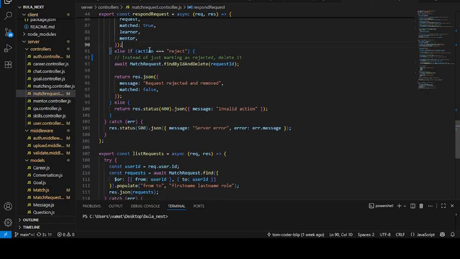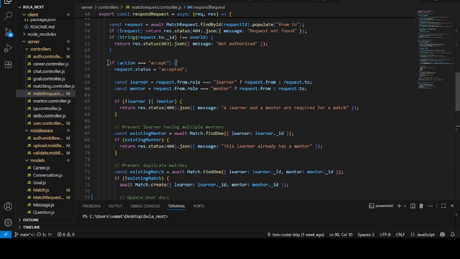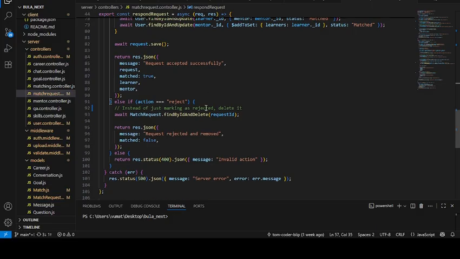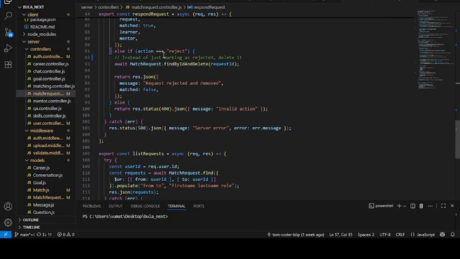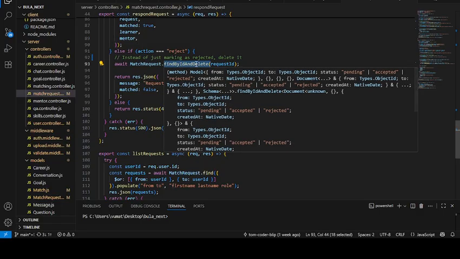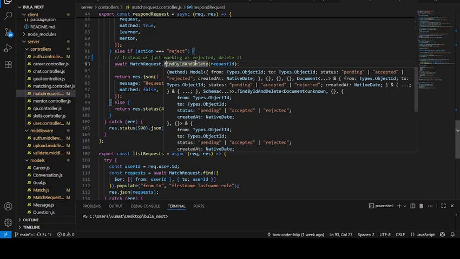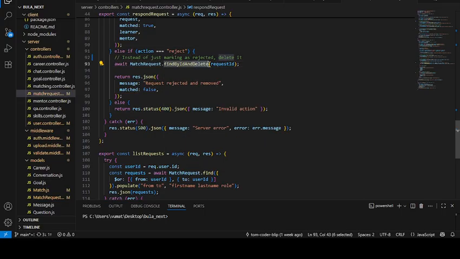But here, if the action is a reject, as you can see, firstly, in this if statement, it's saying if the request is accepted, then all of that runs, where that request gets saved to the database and all that update happens. But if the action is a reject, then we're going to find that specific match request in the database, and then we delete that request.